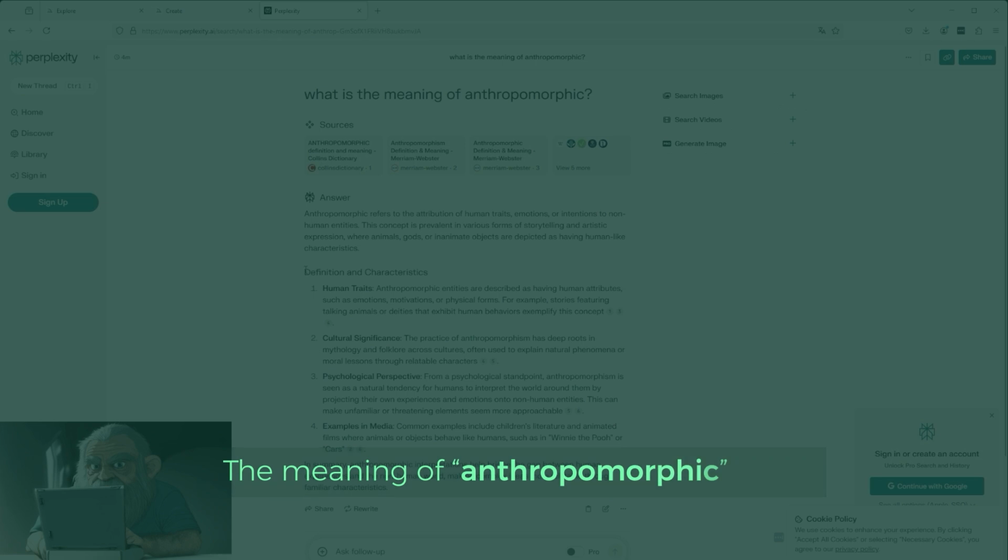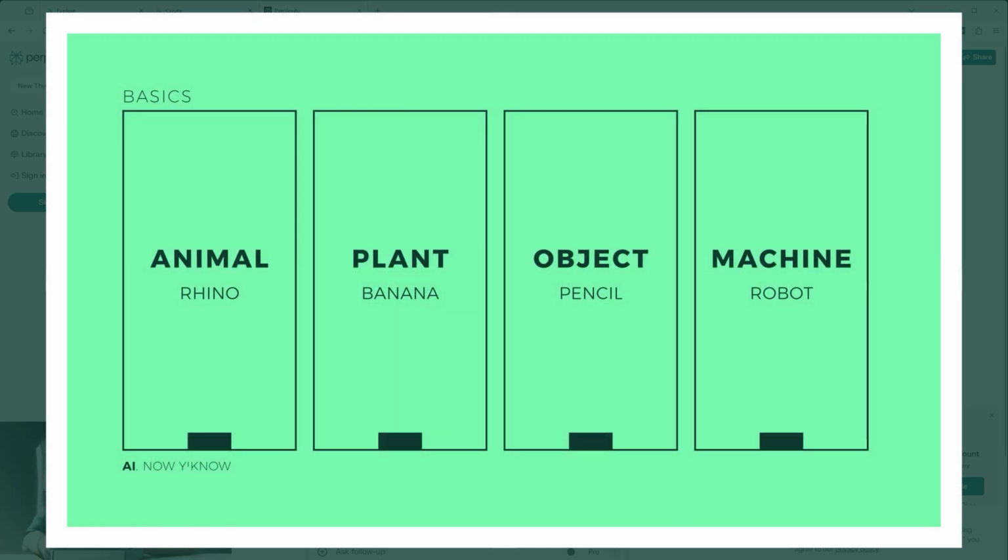As a result, 4 points are listed here. From this list, point 1 is the most important. Anthropomorphic means transferring human characteristics or behavior to animals, plants, objects, or machines. There would also be natural phenomena or architecture, but I don't want to go into that any further in this tutorial. Instead, concentrating exclusively on the 4 sections: animal, plant, object, and machine. These are precisely the 4 pillars.